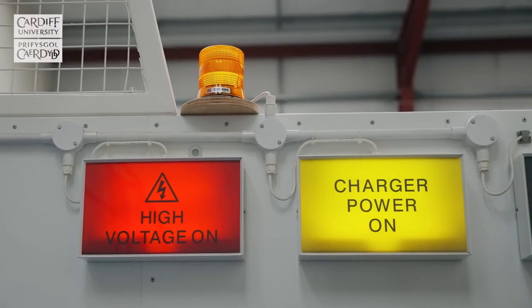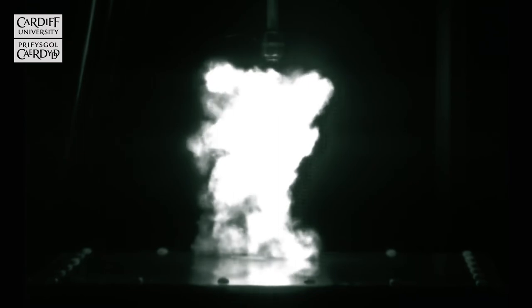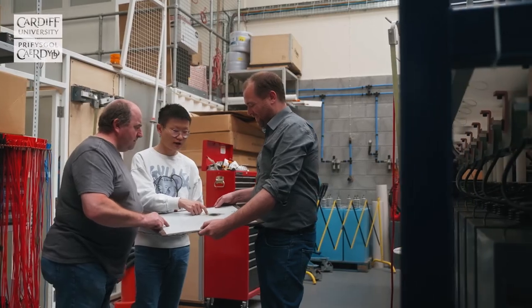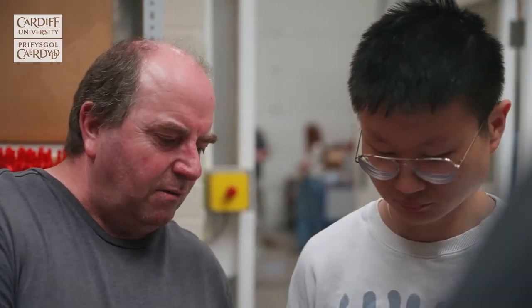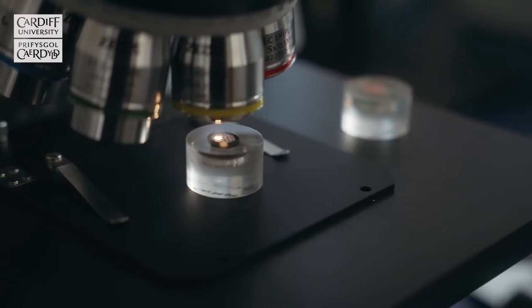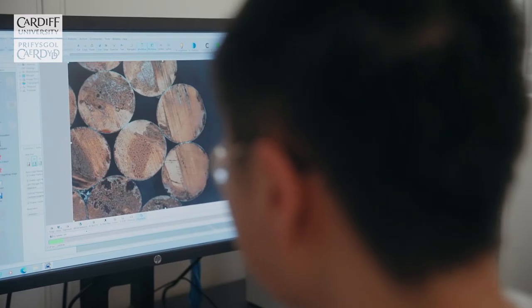Our lightning laboratory is one of only a handful of laboratories worldwide, and we're probably the most instrumented and have the most diagnostics of any other such facility. This makes us one of the world-leading facilities for lightning research here at Cardiff University. It's very important that we can use this unique facility to study this further and to better understand things, to protect people, buildings, environments, and aircraft.